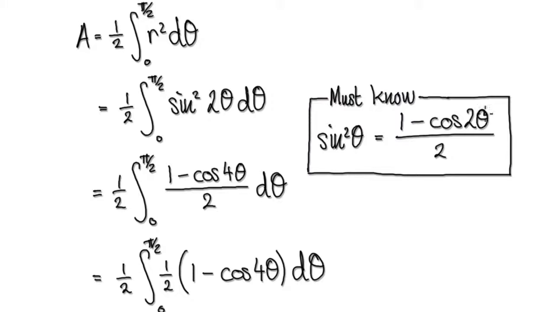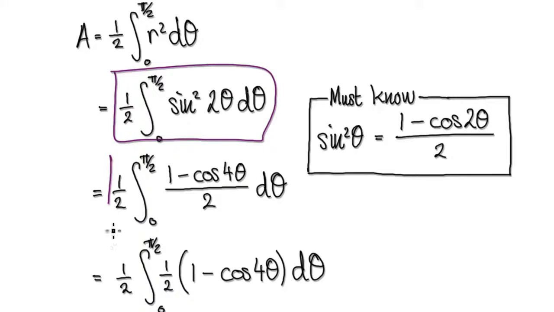But notice that this angle here is always twice the size of this angle here. Because you've got a 2 here, then what's over here must be twice the size of this. So if you have a 2 here, this would be twice the size, so it would be a 4. If you have a 3 here, this would be 6, and so on. But here we've got 2, so that would mean this would be twice the angle, so it would be 4 theta. To integrate this, that will then take you to here.